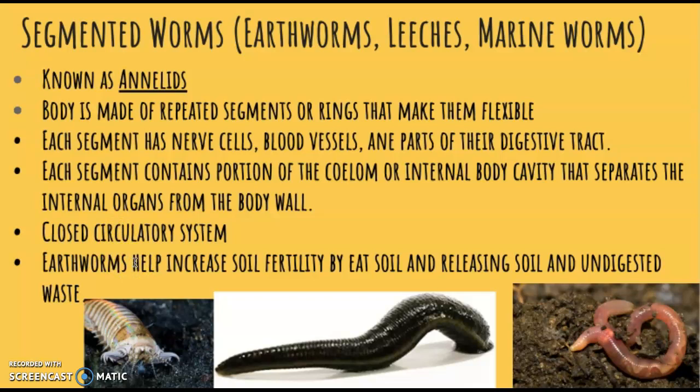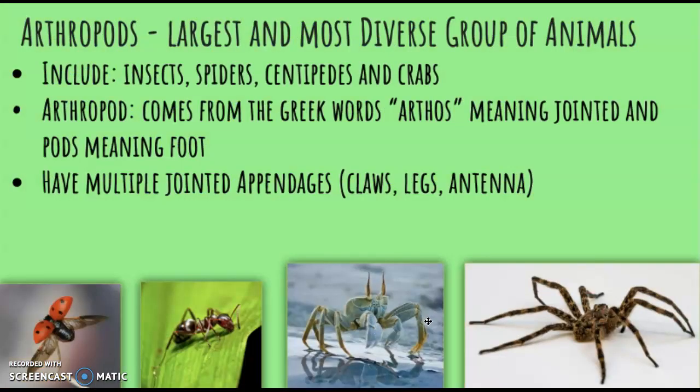They have different uses. So earthworms help increase soil fertility by eating soil and then releasing soil from the digestive tract along with undigested waste. The waste actually helps create more fertile soil. Previously, hundreds of years ago, doctors and other people in the medical field used to use leeches. They thought that if somebody had a disorder or was sick, letting blood through leeches and allowing them to attach to the skin would be helpful. We now know much better and do not use them for those reasons. We're next going to move on to arthropods.